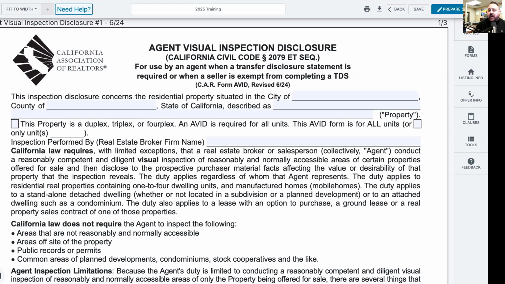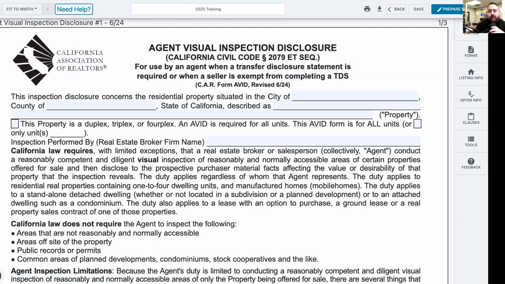And when we talk about a visual inspection, the thing we have to understand is that you're obviously, number one, not an inspector, right? Like, you're not a home inspector. What they want you to do is a competent and diligent visual inspection. Competent and diligent, that's it. Which means they actually want you to kind of walk through the house and look for defects. And that's what this is about.